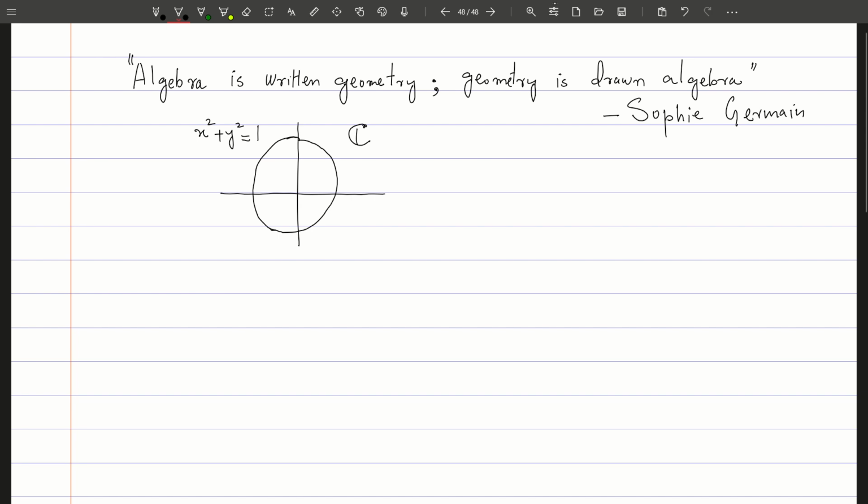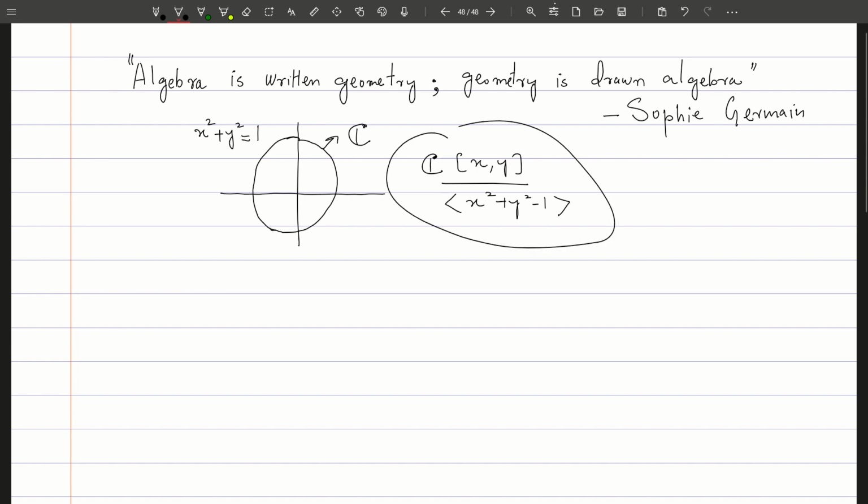Now we can look at this circle as the quotient ring, I mean the polynomial ring in two variables over the field K, modulo the ideal generated by x square plus y square minus 1. So this is called the coordinate ring of this circle. Now we will discuss these rings in more detail in the upcoming lectures. So this is the geometric version of this side and this is the algebraic version.